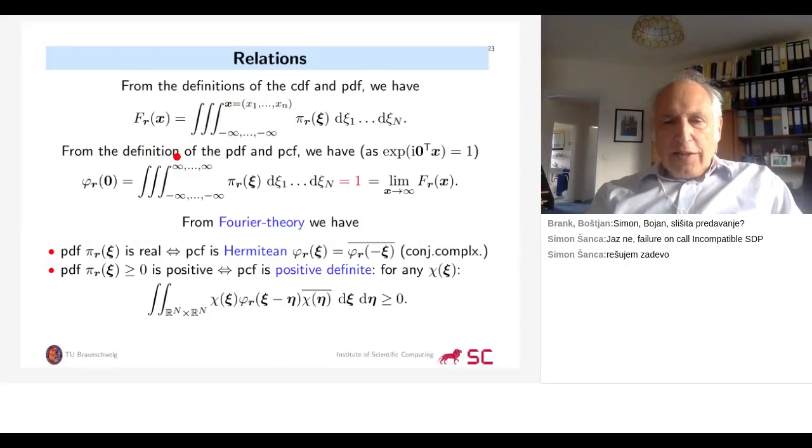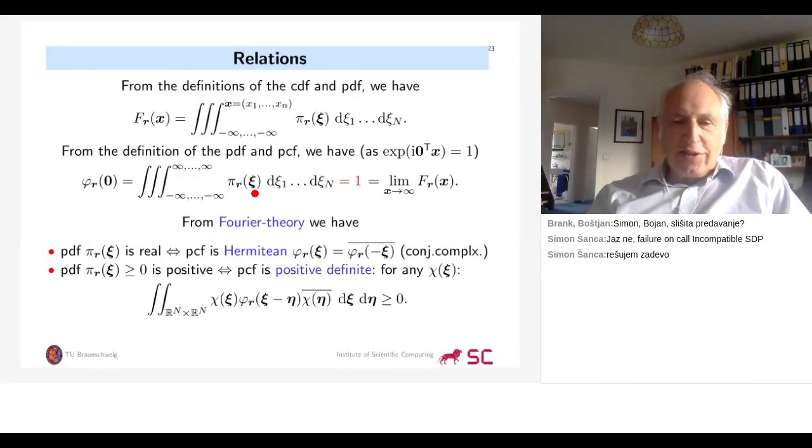Okay, and from the definition of the probability characteristic function, we have, if we take xi equals 0 here, this guy is 0, and the exponential of 0 is 1, okay? So then the value of the characteristic function at 0 is just this integral here. Well, of course, because this is a density, it integrates to 1, okay? So that's the limit of this guy as x goes to infinity. So the value of the characteristic function at the origin is always 1, okay? This comes from this being the Fourier transform of a probability density.